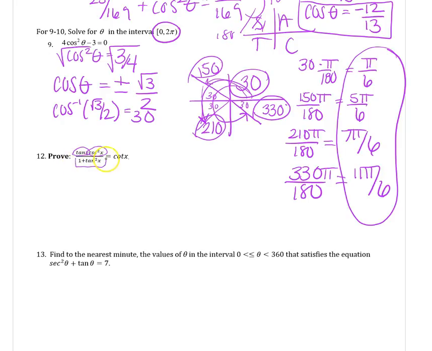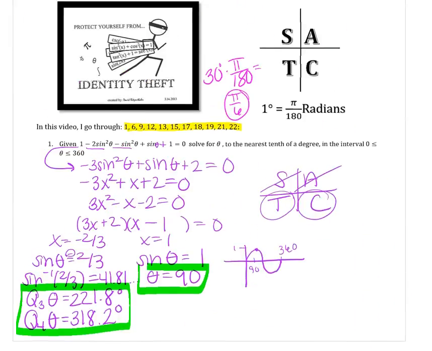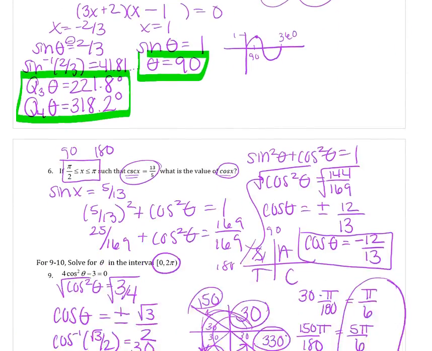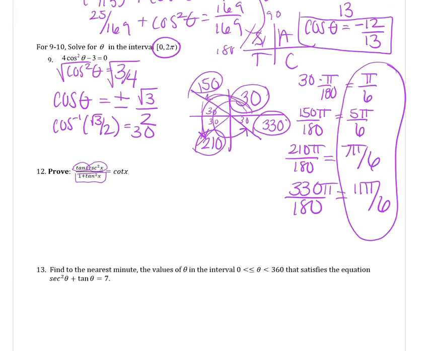So something I'm thinking about. Now 1 plus tangent squared of x looks like one of my identities. So if I scroll back up, it's secant squared. And secant can be rewritten in terms of cosine. So let's just start making some substitutions here and see if anything happens. So sine of x, or tangent of x, is sine of x over cos of x, times 1 over sine squared of x. Make sure you don't drop off that squared.